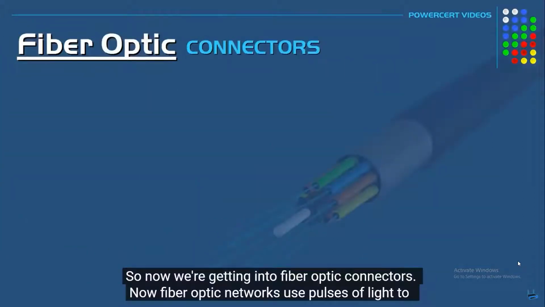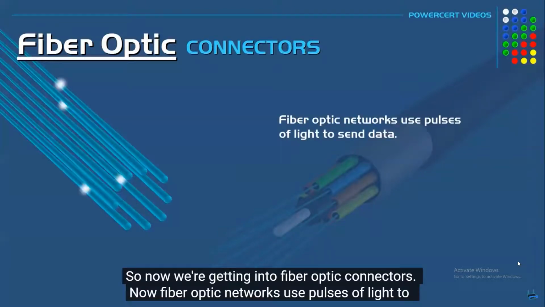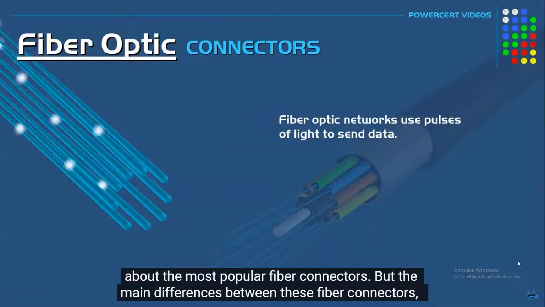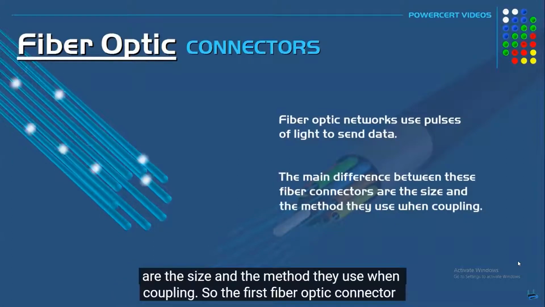So now we're getting into fiber optic connectors. Now fiber optic networks use pulses of light to send data, and there are many different types of fiber optic connectors. But I'm only going to talk about the most popular fiber connectors. The main differences between these fiber connectors are the size and the method they use when coupling.